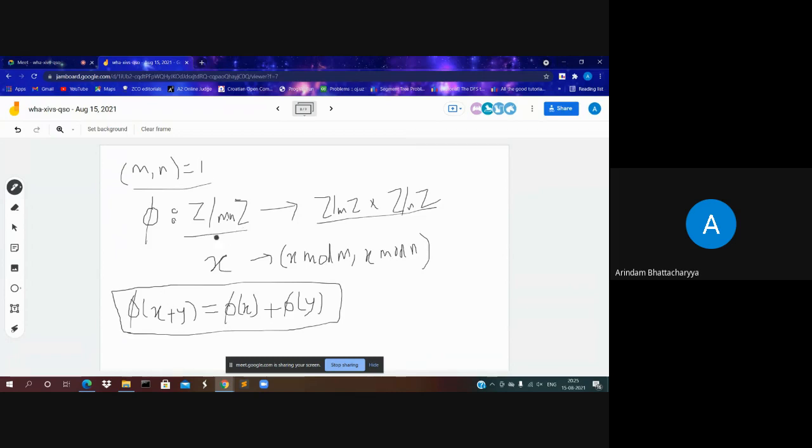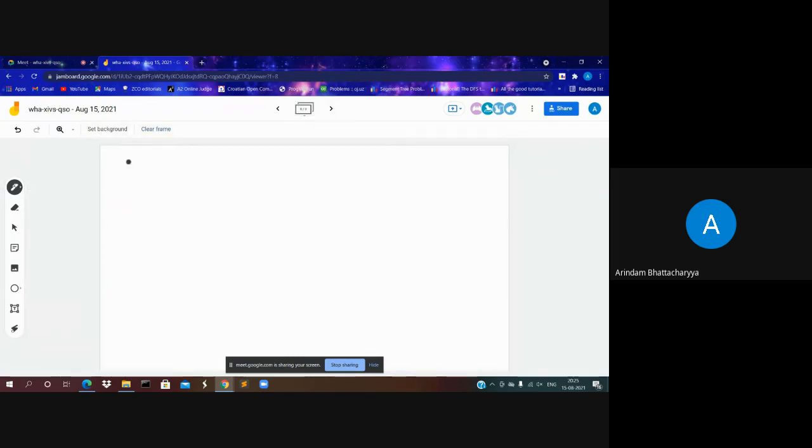So yeah, we have shown that if m and n are coprime, then these two are isomorphic. Now the opposite one, which is to show that if m, n are not coprime, then these are not isomorphic. Ideas?